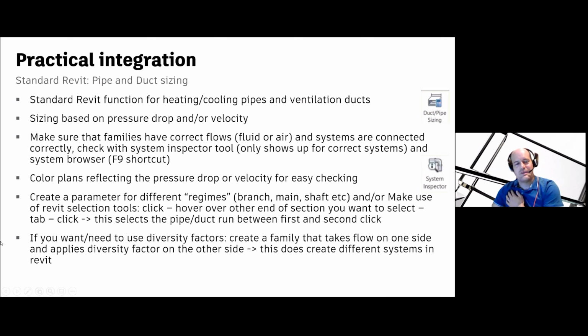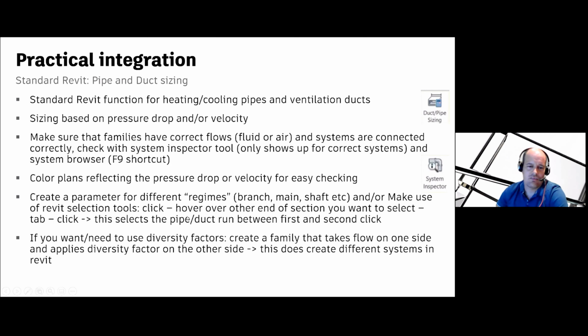What we also do in some cases is, for instance, for piping or for ventilation, we create a parameter for all ducts, and we give it a name or a value: branch, main, or shaft, because typically in a ventilation branch you have different allowed air speeds than in a main duct or a duct in a shaft. And that makes it easier to select those ducts. If you say for one project I want to select all my ducts in a shaft, then you can simply create a filter or a view where you only have those ducts with the parameter main. And then you select them and then you run the pipe or the duct sizing tool.